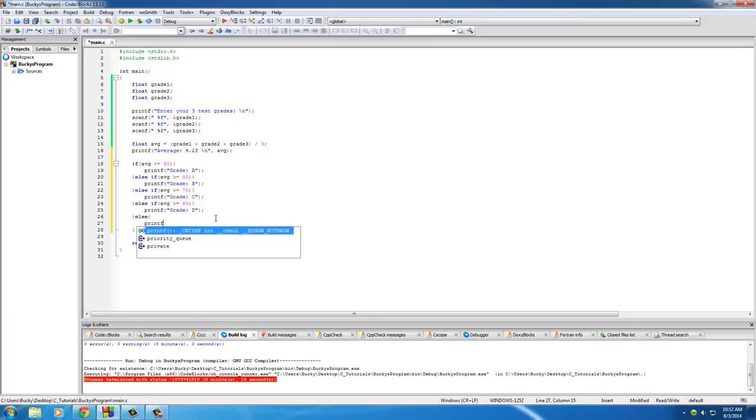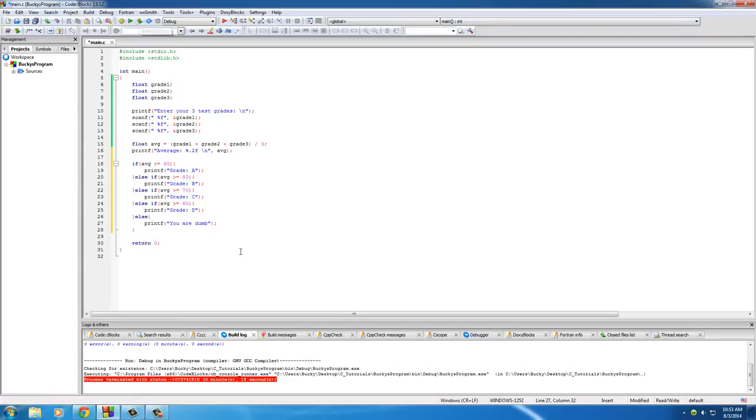So print F, and of course, instead of just writing grade F, we'll just go ahead and write something like, you are dumb, because any kid who got less than 60 on any test, again, this is probably why I'm not a teacher in school, but it's a pretty funny program.